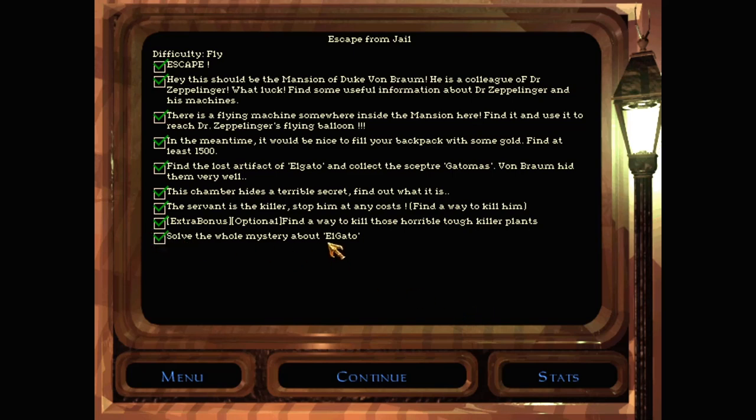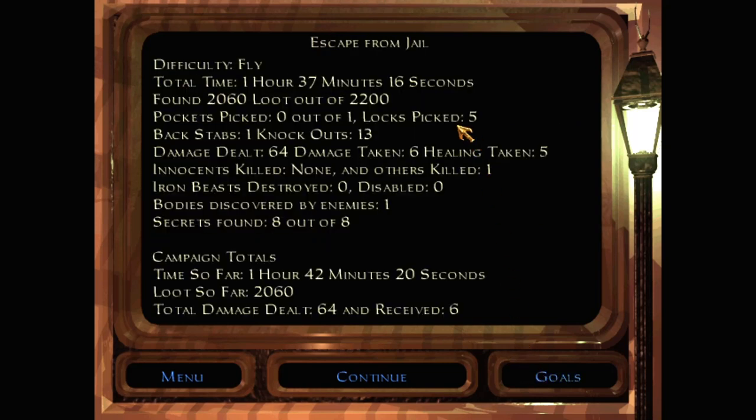And there's a bonus, solve the whole mystery about Elgato. I don't understand what we did that would have counted as solving the whole mystery, particularly because I don't understand a piece of it, but we did get all the parts to find the plane, so I guess that's something. Right, we found all eight secrets. I guess it counts for something, although we cheated with the walkthrough for the one in the plants. But, you know, it's how it goes sometimes to make progress.